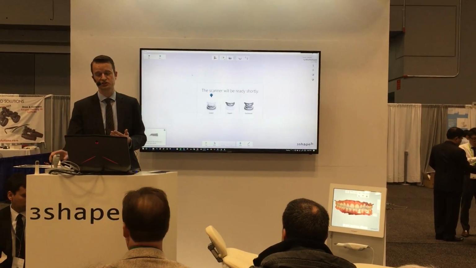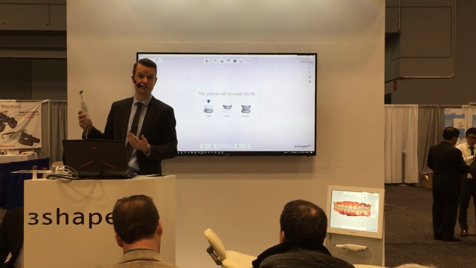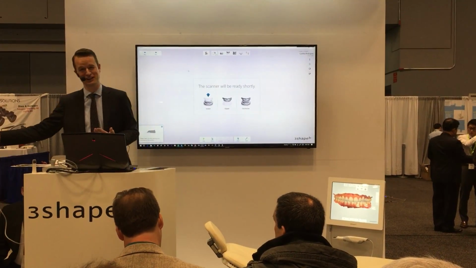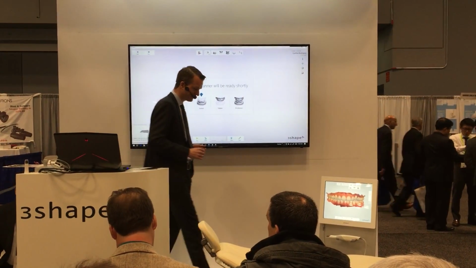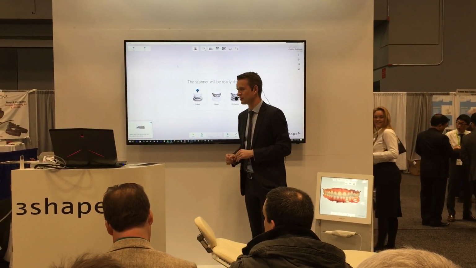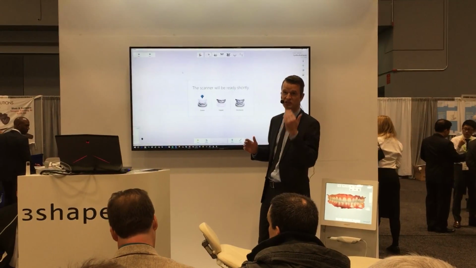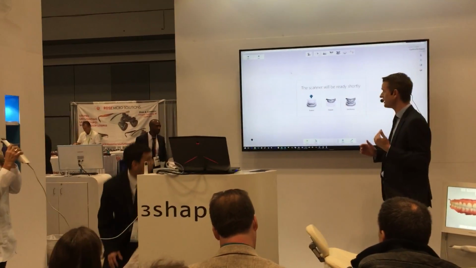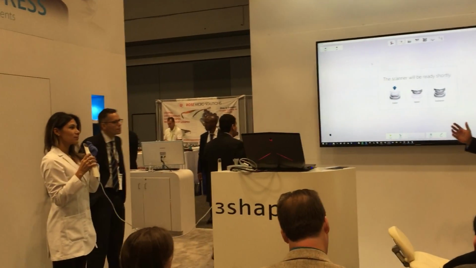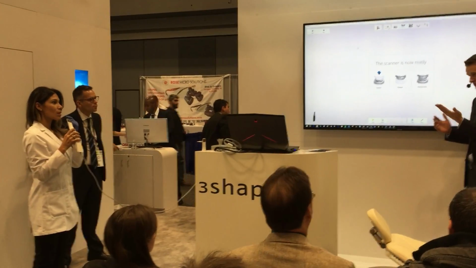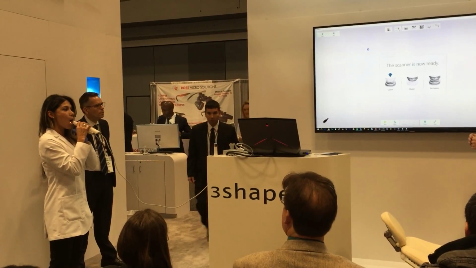And the triage is so easy that you can actually let the patient scan yourself, at least this patient here. So we're gonna let the patient scan herself here. So go ahead, we'll start to show you a full arch, and we are starting in the lower, because the lower is the most difficult place to scan. You have the tongue, the cheek, you have saliva. You just go ahead, Cynthia.